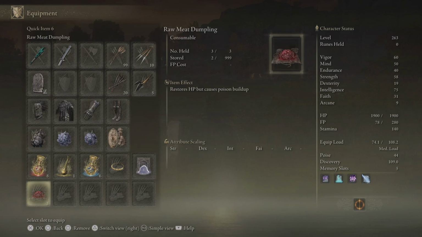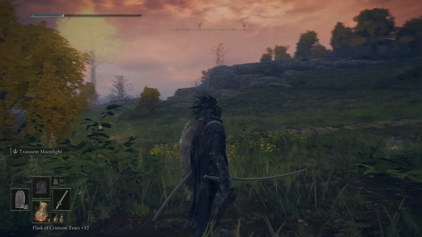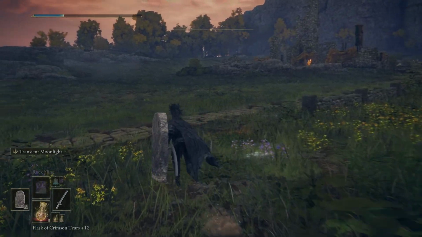But yeah, I think the final thing to mention is what I used on the Wondrous Physic. It's pretty much your basic thing for Wondrous Physics. It's just Intelligence Knot and Cerulean Hidden Tear. These will basically make your damage insane on your spells as well as eliminate all your FP consumption. I only ever really use that if I'm using my staff on a boss. Otherwise, I don't bother using it. I already have plenty of healing and mana pots to use, so it's really unnecessary for me personally.